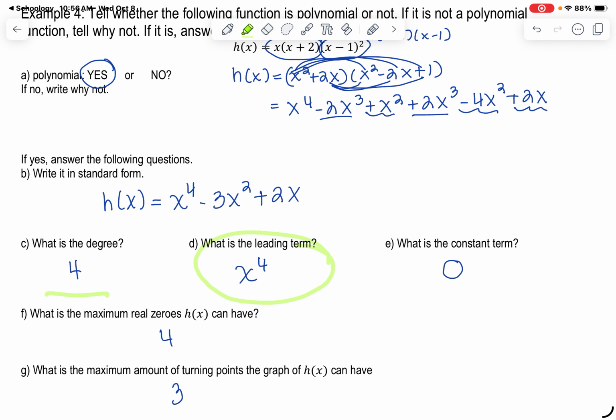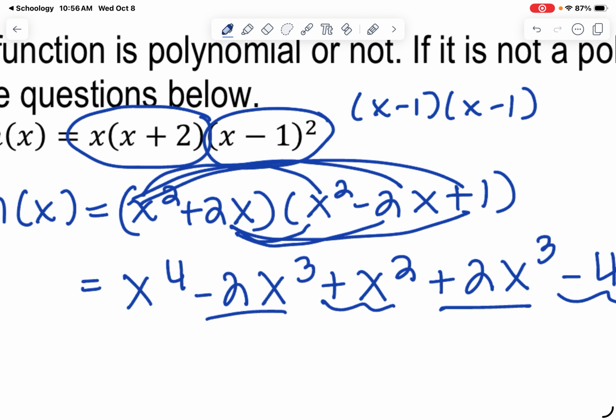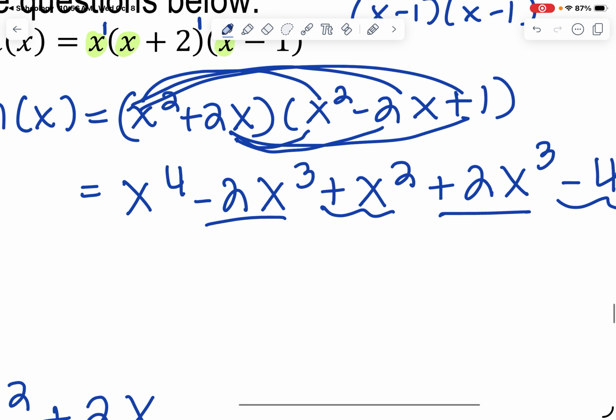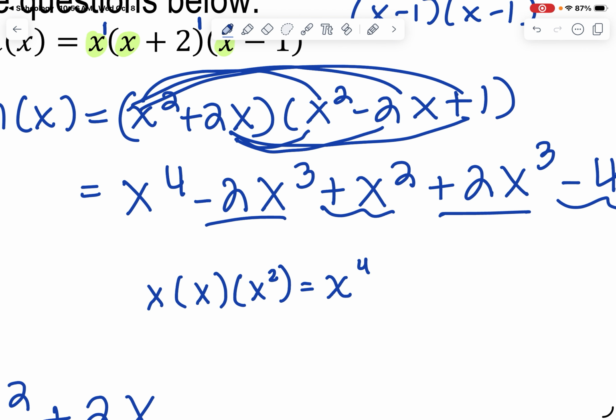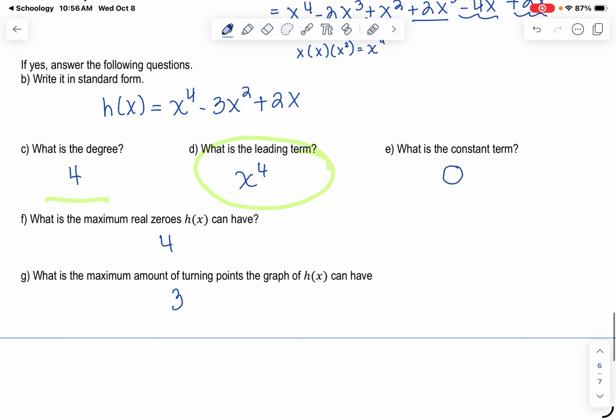So really quickly, if it didn't ask me for standard form, I can still get this and therefore still can answer this. So if you notice here, it was x to the 4th, and you can get that just by multiplying your first terms. So if you look at what you would get for your first terms here, let me use my highlighter, you have x to the first power, this is a first power here, so that's another x to the first power. And then this is an x squared. So if I did x times x squared, I do get that x to the 4th power. So I could answer those questions without multiplying it out completely if it didn't ask for me in standard form.